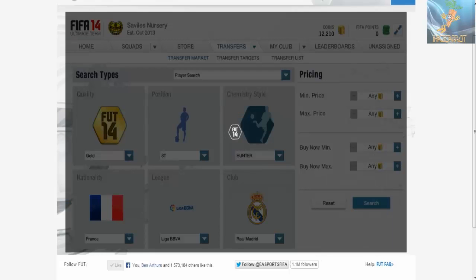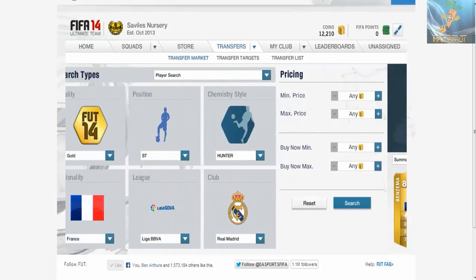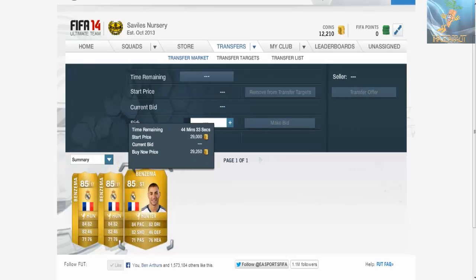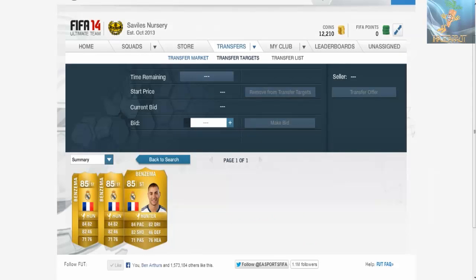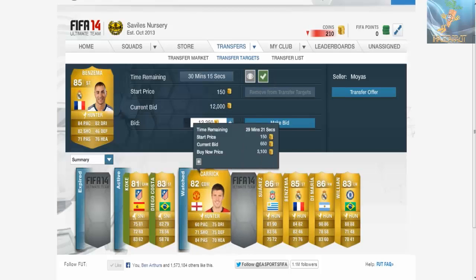I'd recommend doing Hunter if you have more coins, because you get more expensive players. So 30k, I just saw one for. If I win this one, I'll make a load of profit, but I doubt I will. So 29k, so I'll get 27 back. So I would bid 25 if I get outbid on the others. At the moment I just bid 12, because that's the only cost I've got. So I just bid 12k.